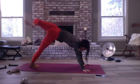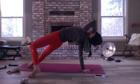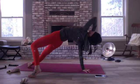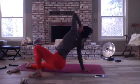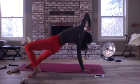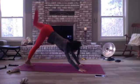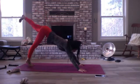And then wild thing, drop the left leg over. Lift with the heart center. 3 pulses, we lift and lower. After the 3rd round, we take it back to 3-legged down dog. Square the hips.